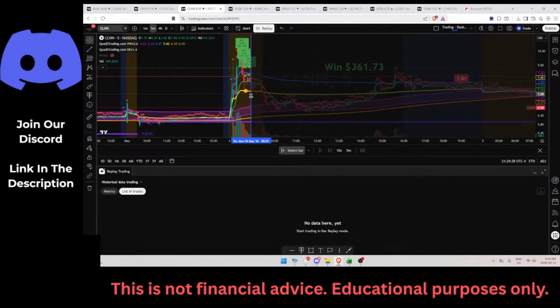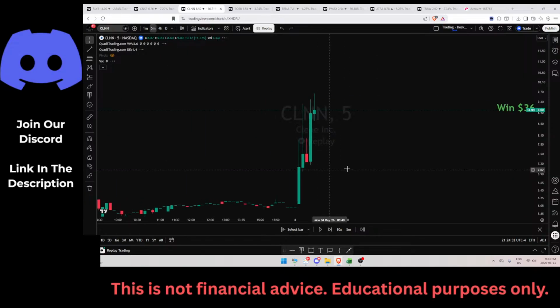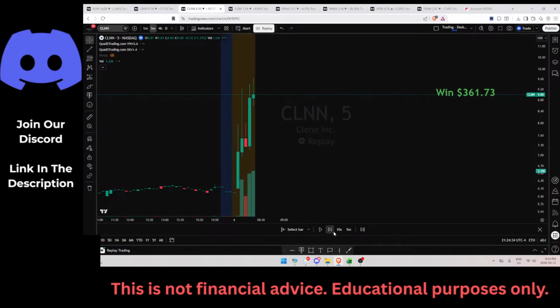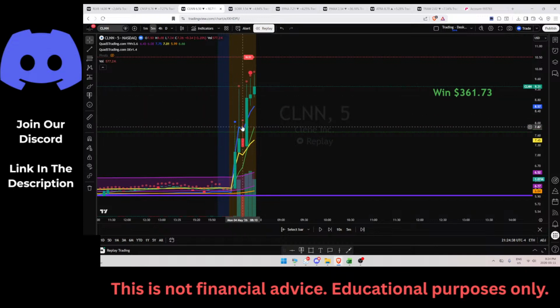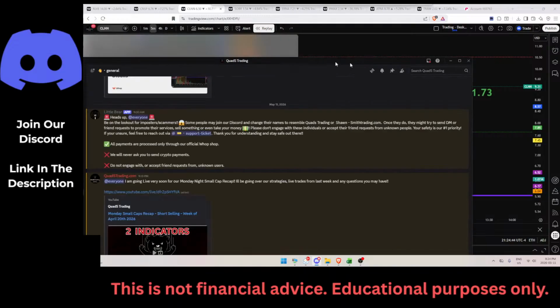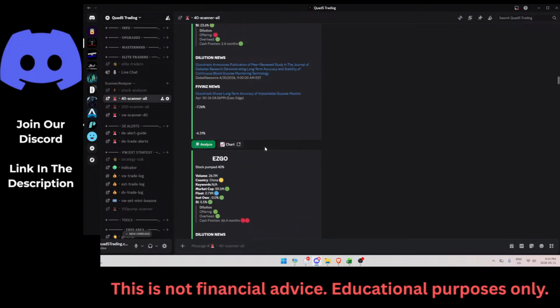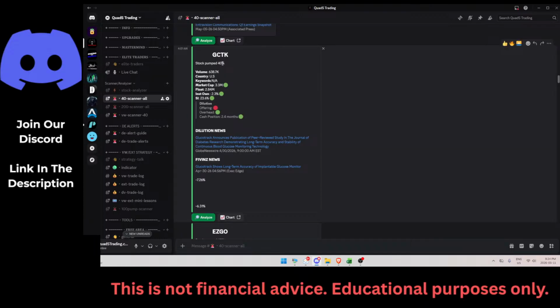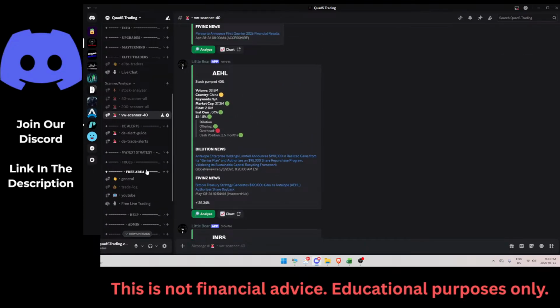So let's do a replay here on this candle right here like this. Okay, so this is the pop. Here we go. Next candle, you just wait. So once it's up here on our VWAP scanner and on our 40 pump scanner in our Discord, which would look like this, let's have a quick look here. Right, so a scanner. As soon as it pops on a scanner here, I set my alert. And when it goes in the VWAP scanner, that's also when I pop my alerts for there.